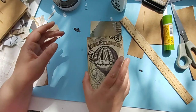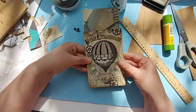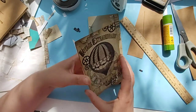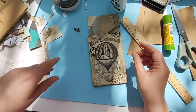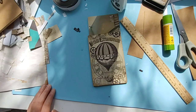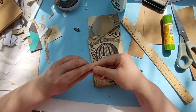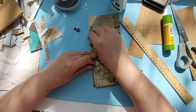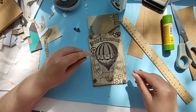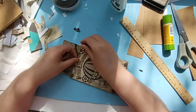I can feel it on my hands that it wants to grab, but I'm going to stick it on a piece of cardboard. Yes, yes, yes. But what if I would put these ones? Oh, these ones are sturdier, you know. Yes, they work better. You see? It stays. Yes. Yeah, well.